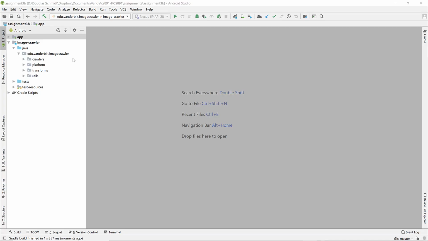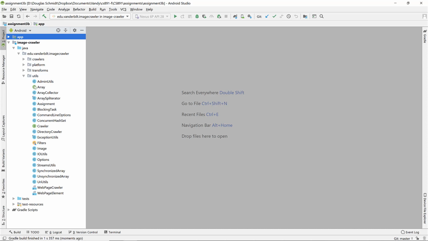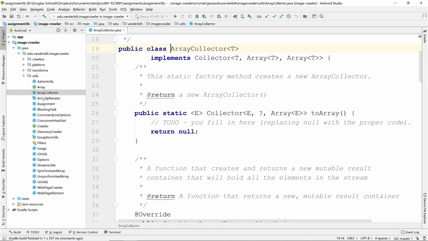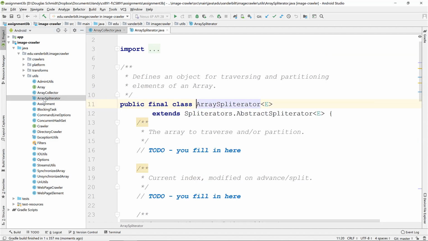Now that we've walked through the specification for assignment 3B, let's take a quick look at the skeletons. A lot of this will be familiar to you. You have to implement the ArrayCollector as you did before, so just go ahead and copy that in. Should be no changes. You should make sure that you integrate your ArraySpliterator. Please double check to ensure your spliterator is working properly. There were some people who had problems with that in the previous assignment, assignment 2, and lost some points for that, so make sure it works properly.